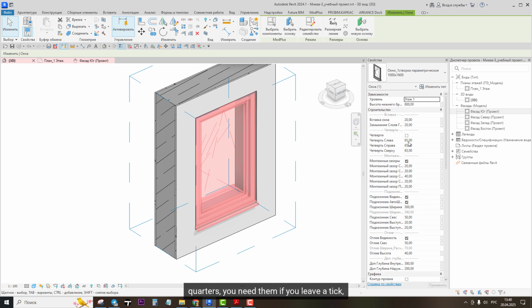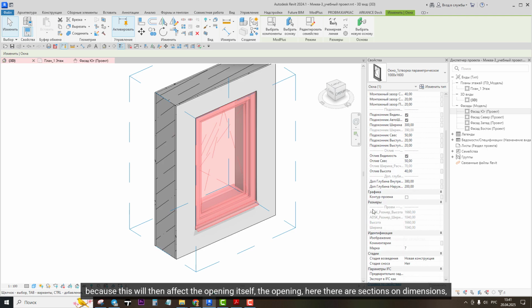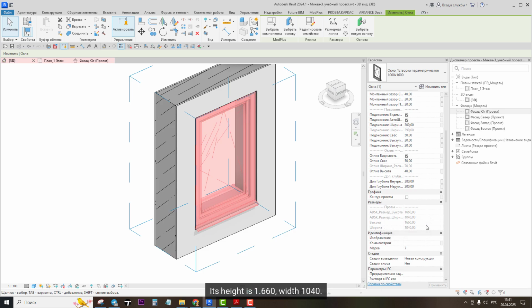Quarters, you need them if you leave a tick. If not, remove the mounting gaps and see which ones you need, because this will then affect the opening itself. The opening, here there are sections on dimensions. Here the height is exactly what you see, the opening is written. Its height is 1660, width 1040.